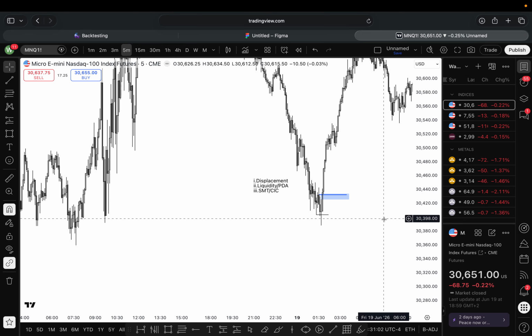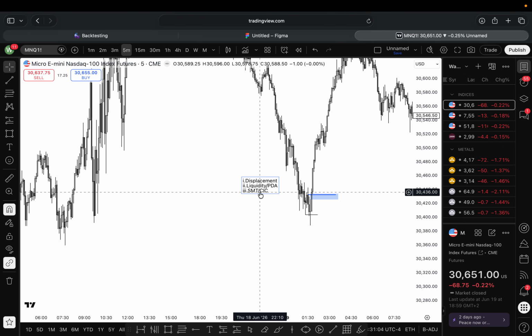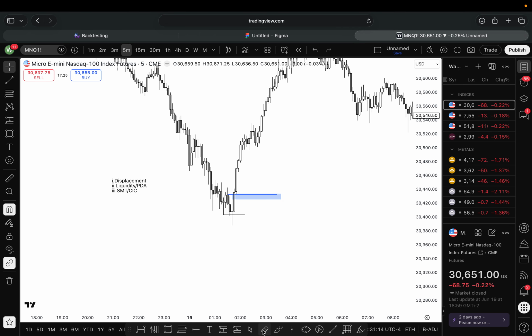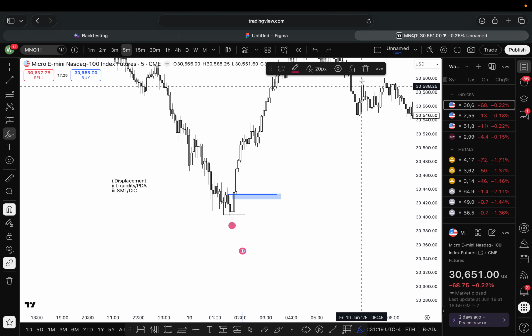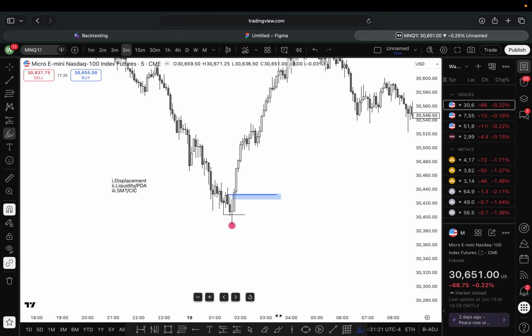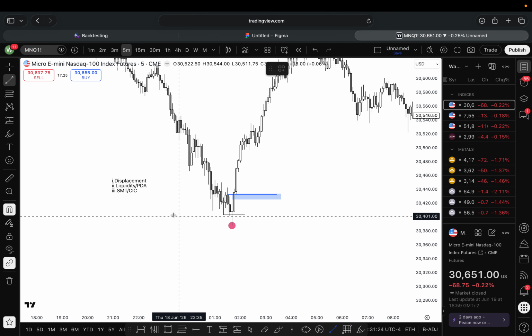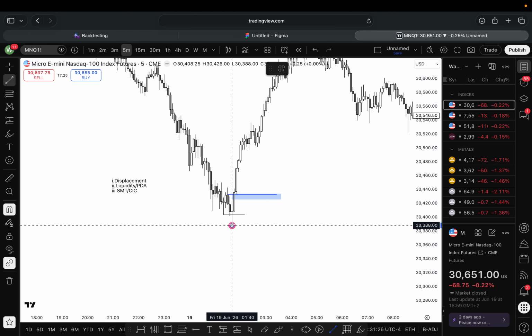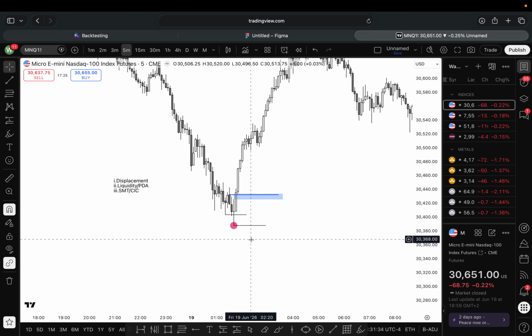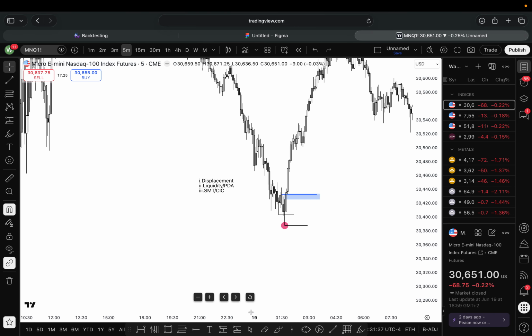Now the last thing we need is correlation, right? SMT. What this does is it confirms our order block's low over here to be a swing, right? It allows it to be a swing, meaning that if the SMT is valid, this low here should hold. So let's see if there's any SMT. I'm pretty sure there will be.